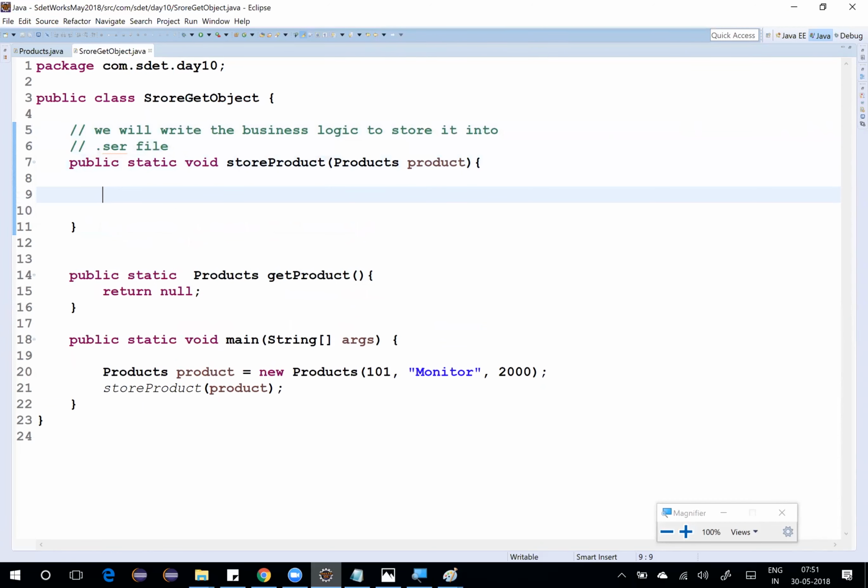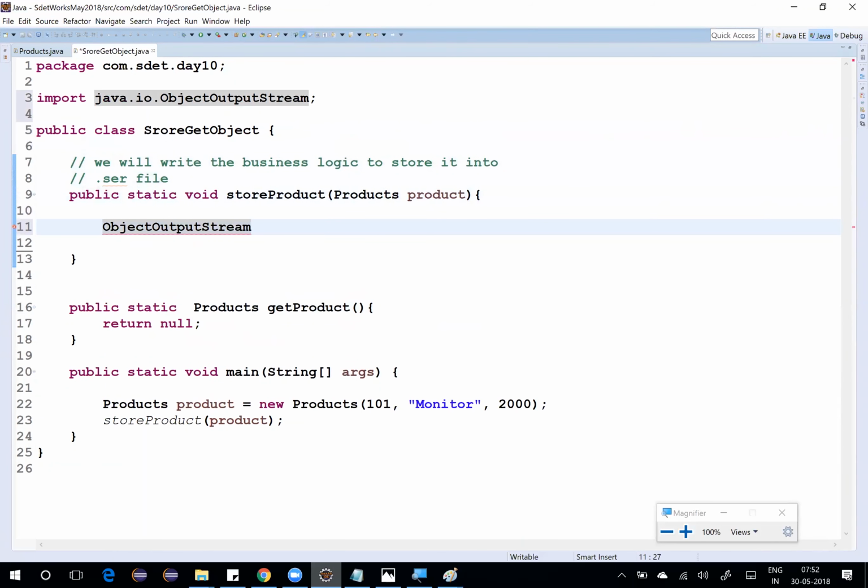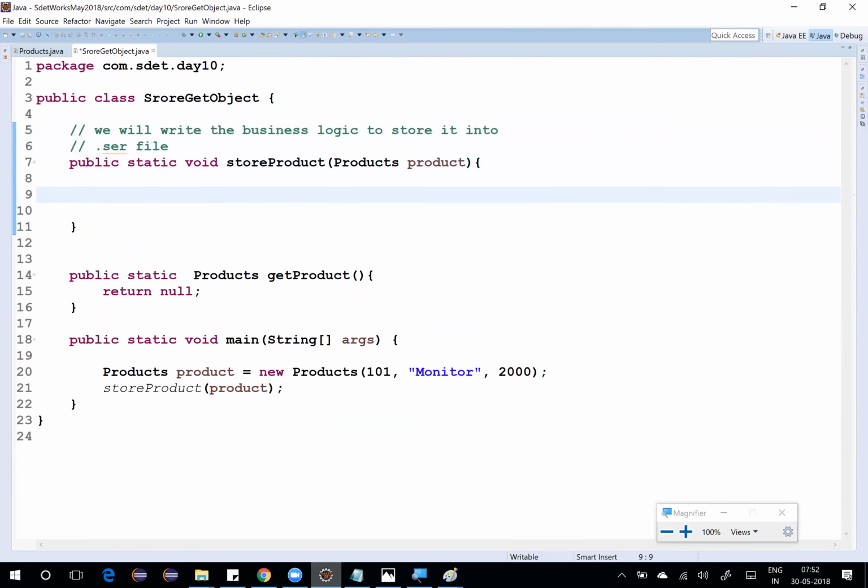Because we are storing an object, we have to look for object output stream. I'll say ObjectOutputStream, Ctrl+Space, it will work. Or if you really like it, I like this way. I can use something like OOS. So I know our class name is ObjectOutputStream.